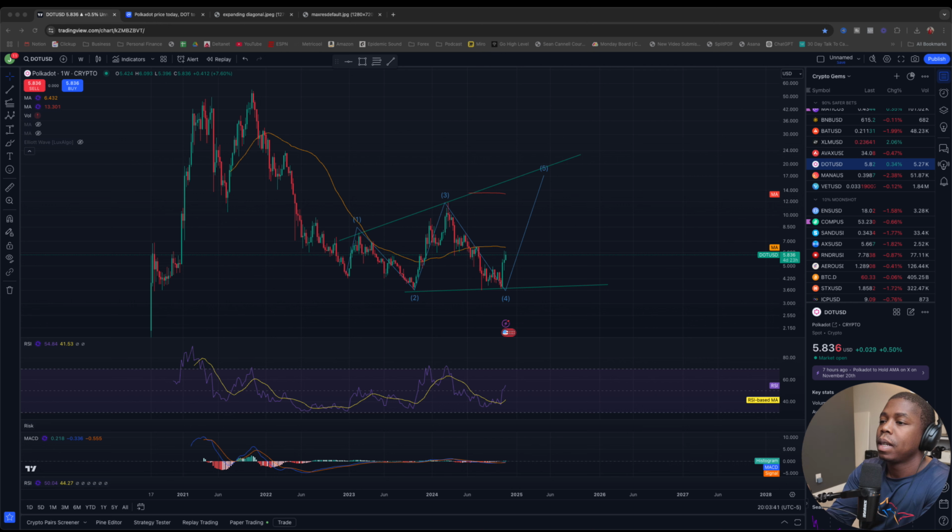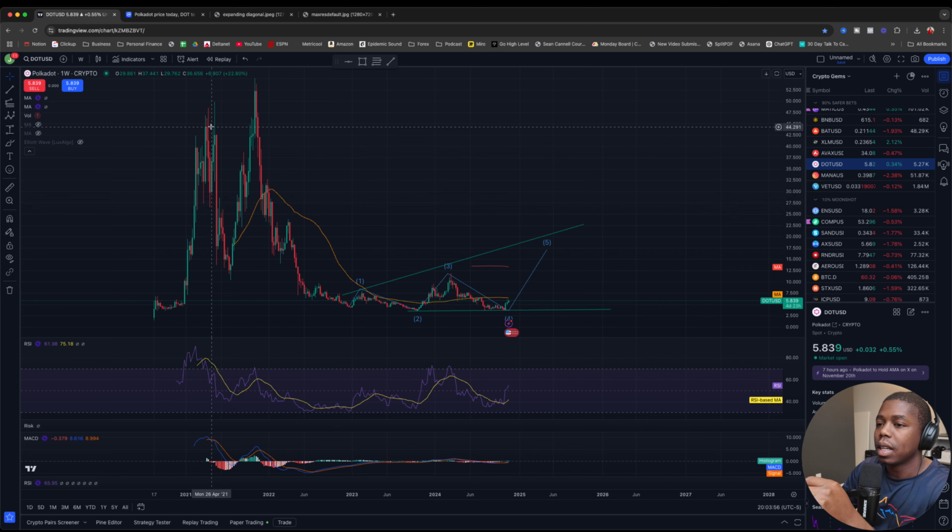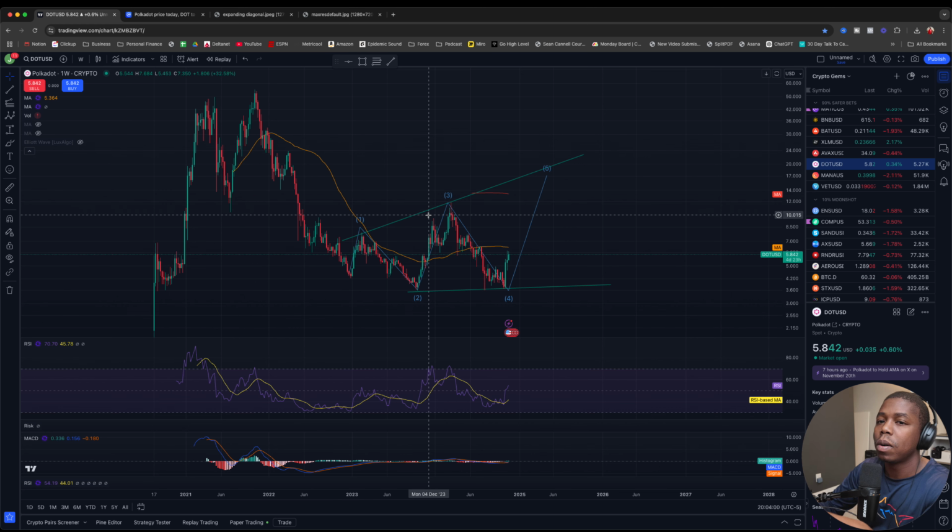Let's jump in. All right, so on the chart here, I'm looking at a weekly time frame, and I also like to keep it on a logarithmic scale. I like to do that because a lot of times with these cryptos, the price will run up and it looks a little weird on a linear scale. So bringing it to a log scale, a lot of the patterns seem to look a lot better and more proportional. So that's typically what I'm looking at.